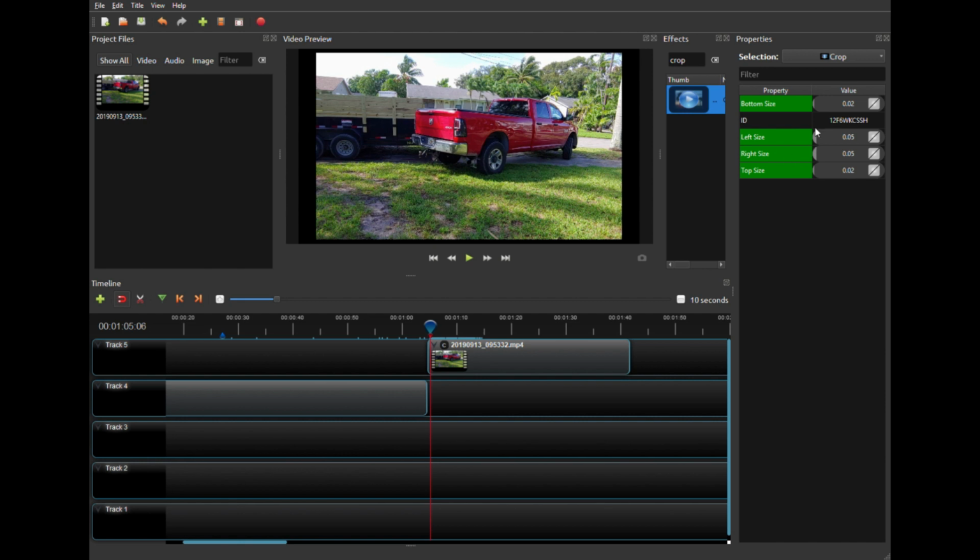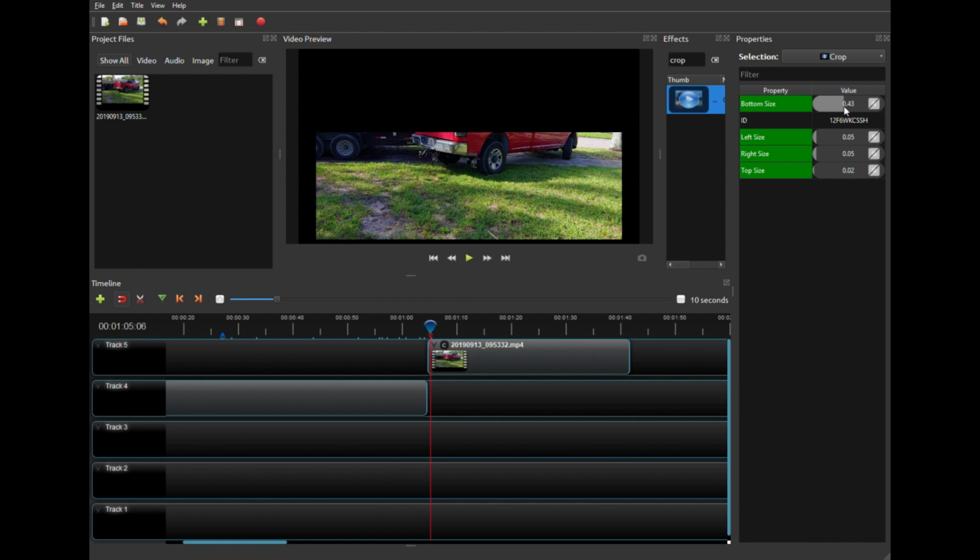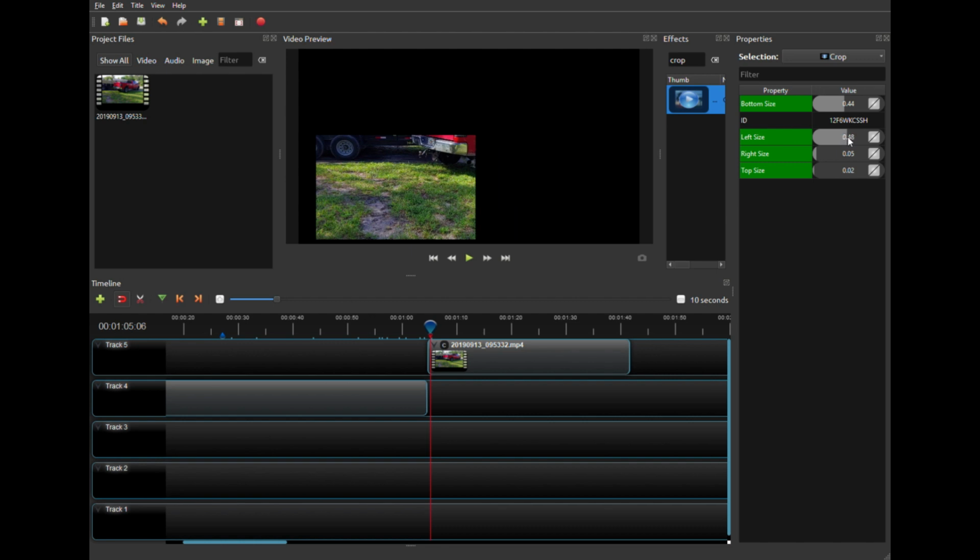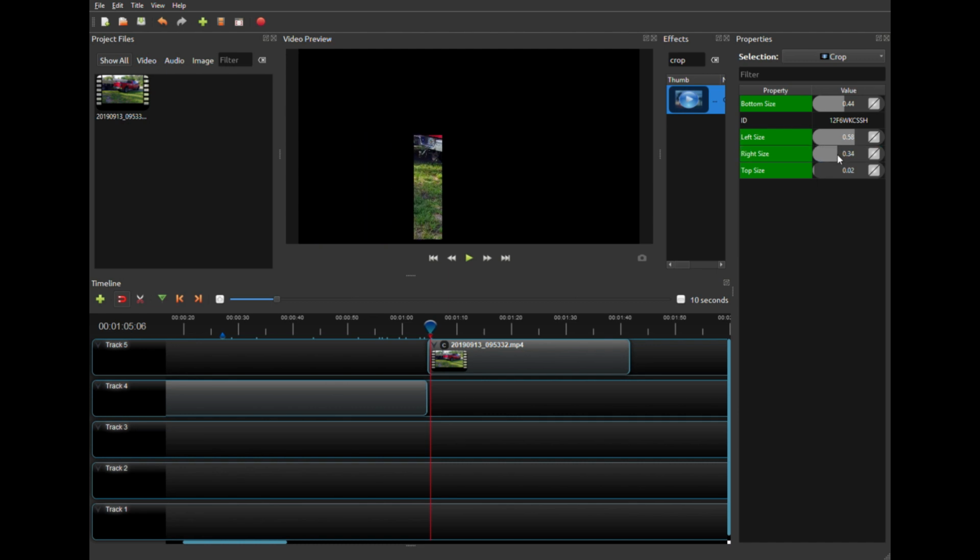So I'm going to put these parameters back to the very first parameters, which are the ones that I wrote down. So this is going to be 44. This one's going to be 58. This one's going to be 34. And this one's going to be 48. Okay, so now from the very beginning, it's going to follow my truck all the way to the point.